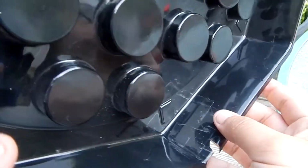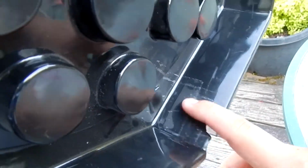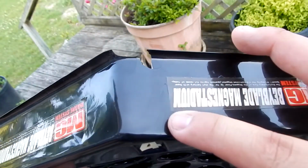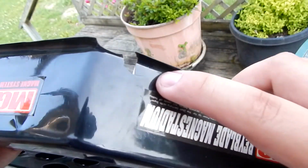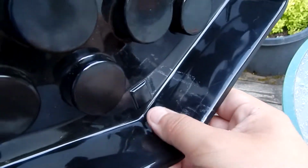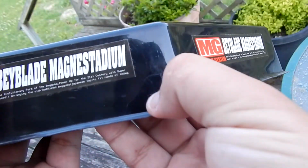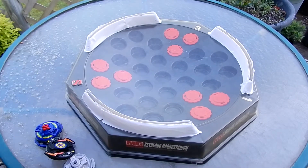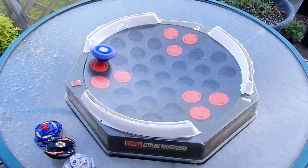But as you can see there was a crack, so I just put tape on the outer side. I didn't want the outside to look too baggy. You can see how there's a crack. The fracture started from right here and it climbed right back up, so I just decided to put tape on the other side. And there was another side here. I just decided to put tape. I said, what the heck? And it's not that bad. It doesn't look too bad. That is how you get your Beyblade stadium prepared for battle.